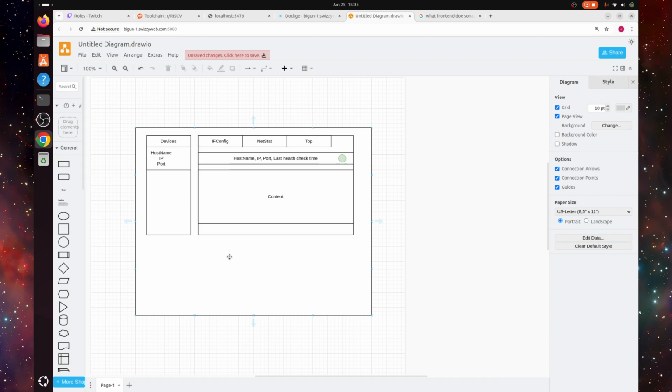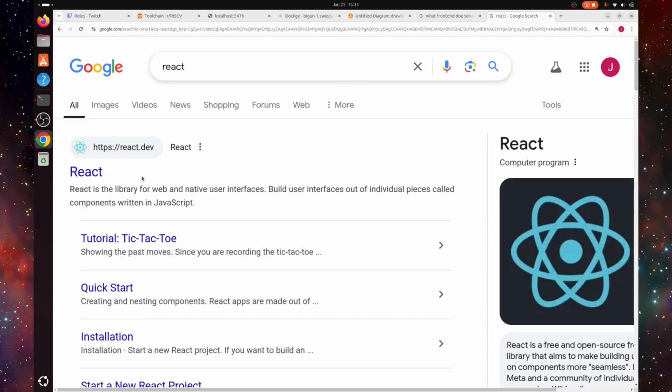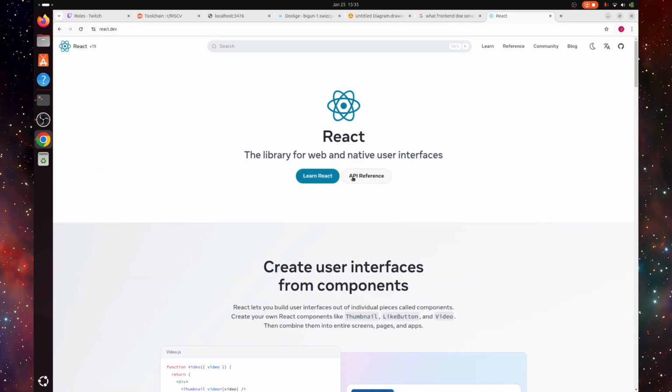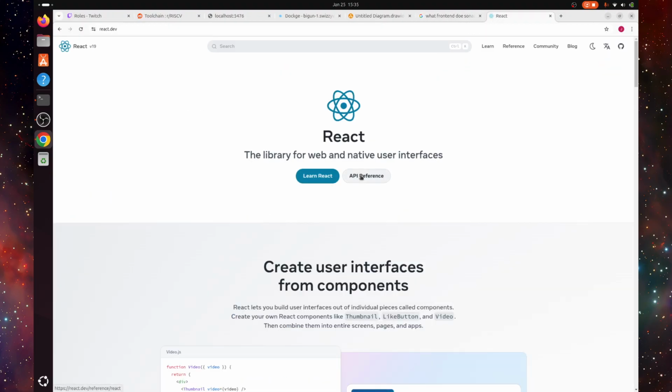Alright, so how do we do this? I still want to use the view engine, I feel like. Alright, let's take a look at React. React API reference.